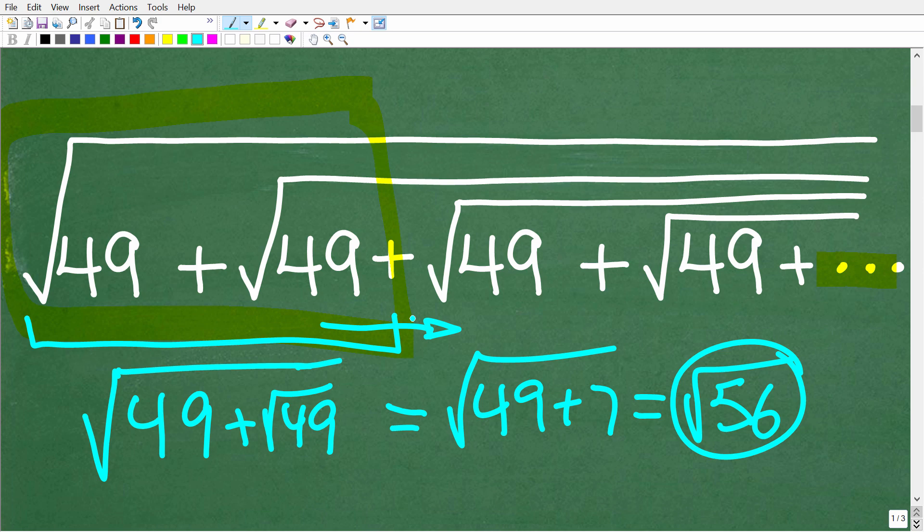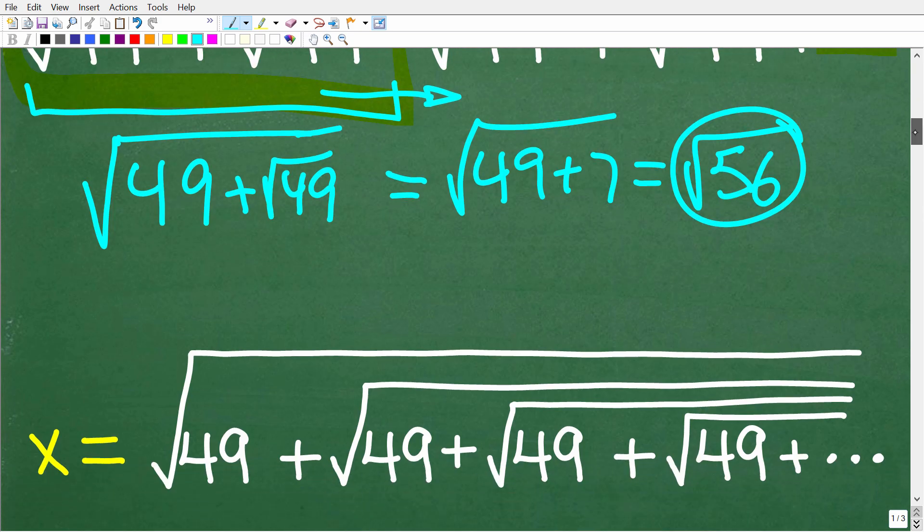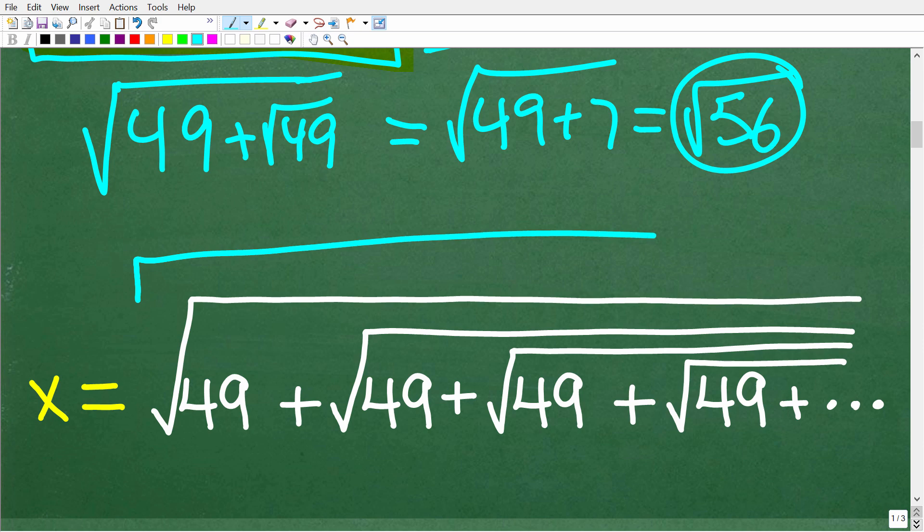There is some beautiful logic here, but we need to use some algebra. Let's think of this entire value as a variable — let x represent the sum total finite value of this entire expression. This is really going to help us, and this is where you need to study this pattern. Remember, we have x equal to this entire thing, but this pattern is repeating. We have a square root, and then we're adding this whole big square root, and this is a repeating pattern within all these square roots.